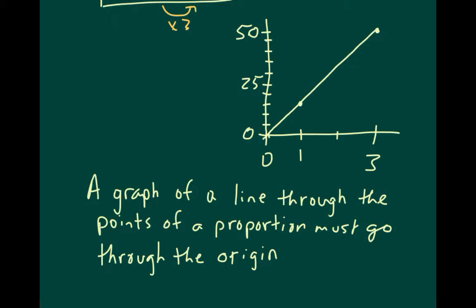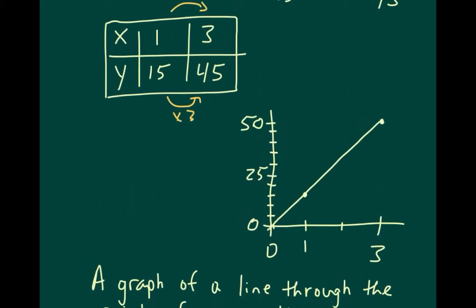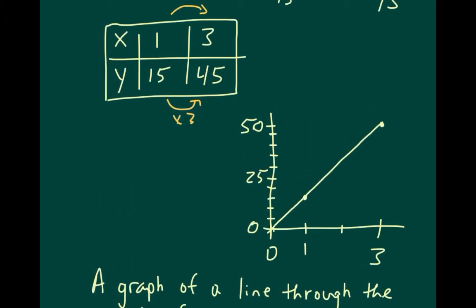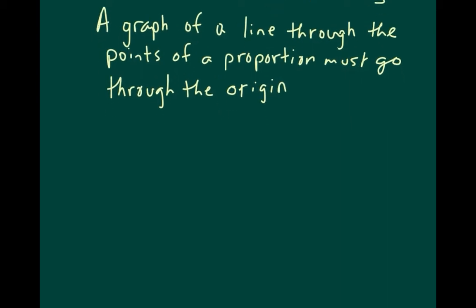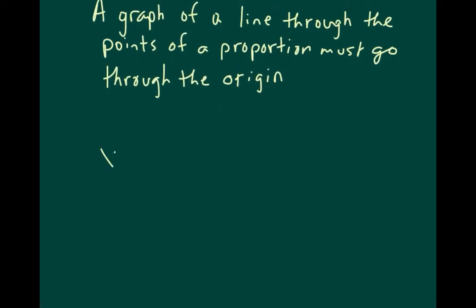If those points are all a proportion, if they're all equal, then they'll go through the origin. There's going to be one other way that you can tell. If I were to take these 2 points, and I want to do my y values divided by my x values. So I'm going to scroll down here. And if I were to say for those, y divided by x for each of those.